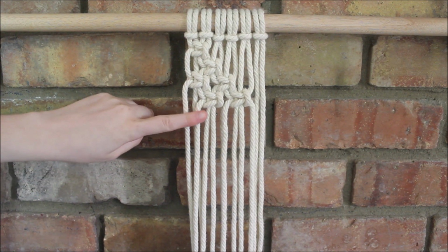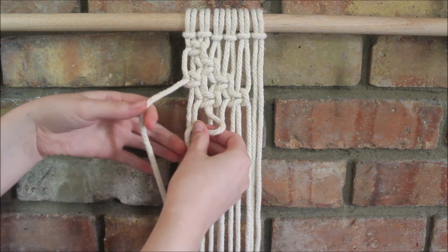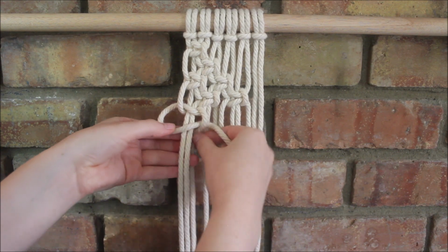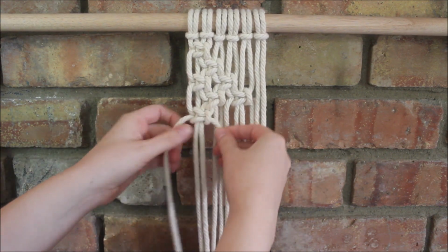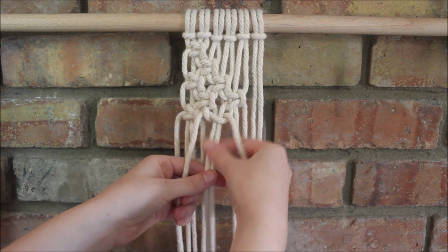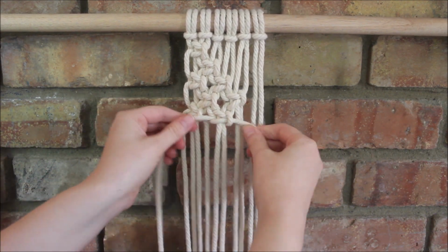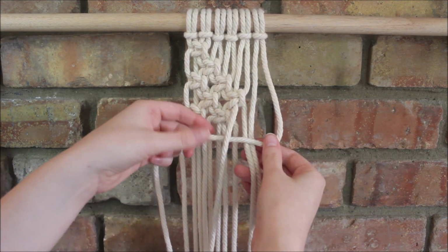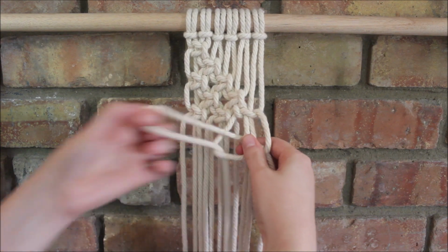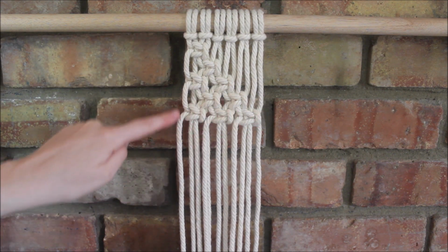And lastly, I'm going to tie 3 square knots all the way across for one final row. Just like that, and now I have my first angled triangle.